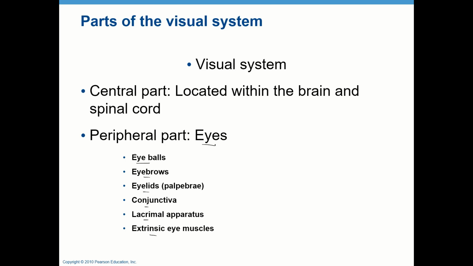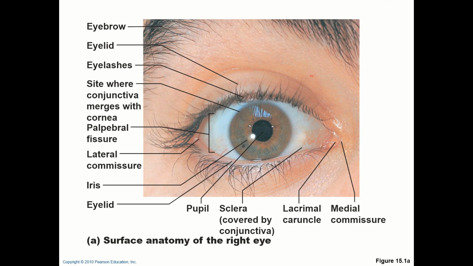So this is the most important part, right? Eyeball. And we'll see those structures here. This is the eye from the front. Only a small part of the eyeball you can see from outside. Most part of the eyeball is located inside the orbital fossa. You can see the sclera, this white part. It doesn't allow any light to pass through it. It is opaque, and most part of the eyeball is white.